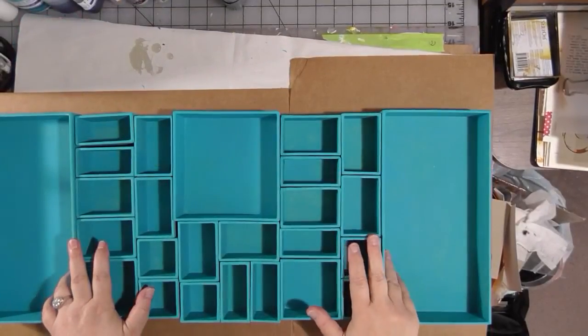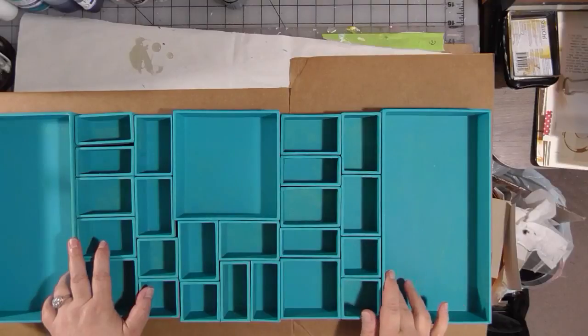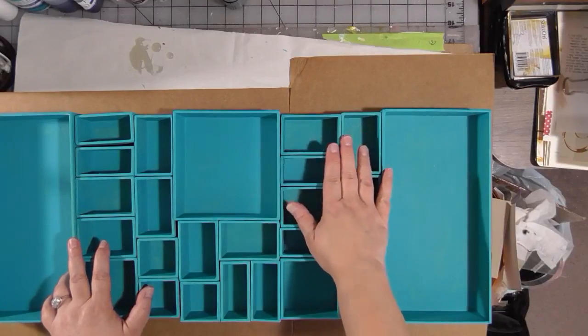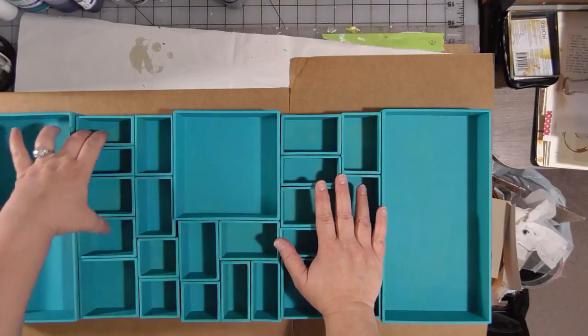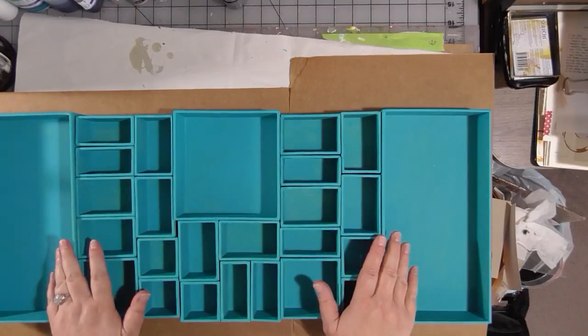Okay, it's all glued down. We're gonna let it dry. Then I'm gonna trim off the excess, and we're gonna cover all of these seams with washi tape and some sort of collage medium, and probably collage podge, because washi tape won't stay by itself.